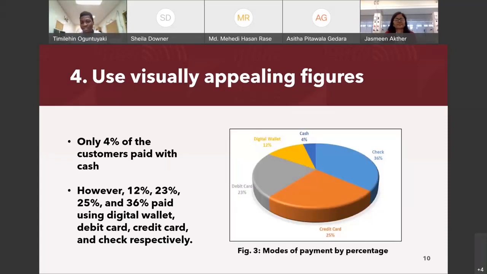So when you have something like this, it takes about 2-3 seconds for your audience to take whatever information they want to take out of your figure, out of whatever you are presenting in the slide. When they have a figure like this, quickly they take the message. We know from here that credit card is the mode of payment that has the highest percentage easily, and we know that cash is only 4%. But before people start reading and taking points one after the other, you are exhausted or they are even distracted.